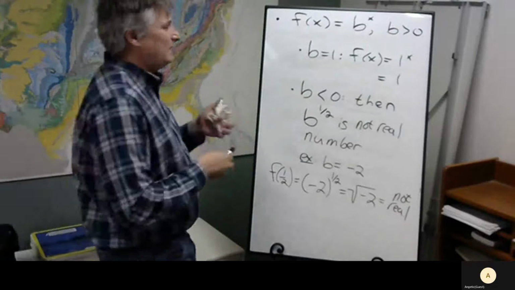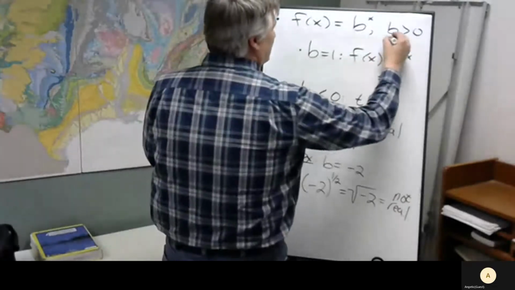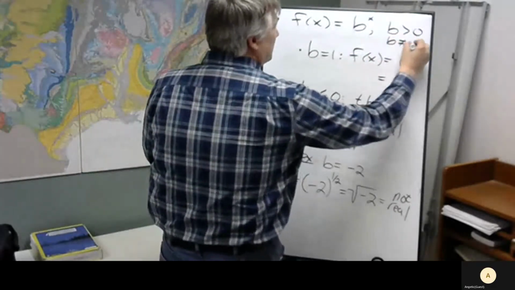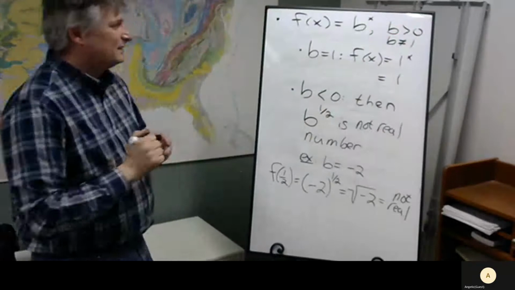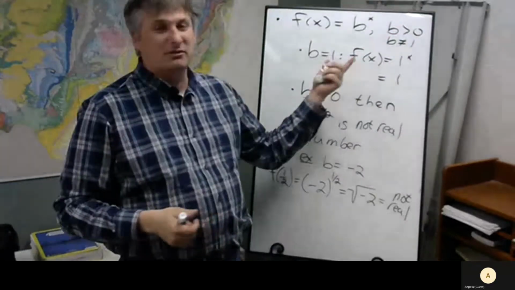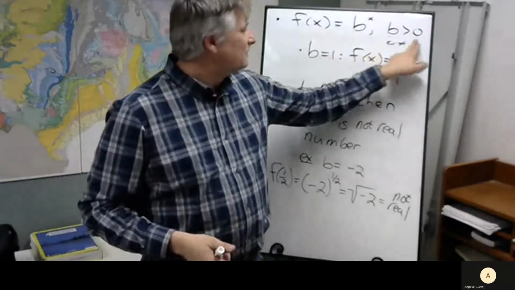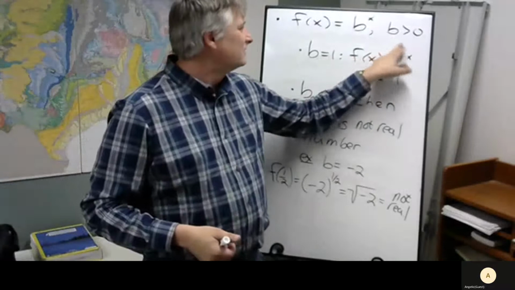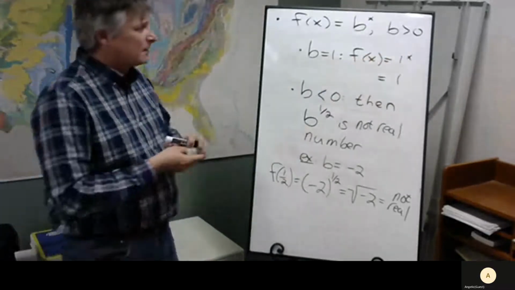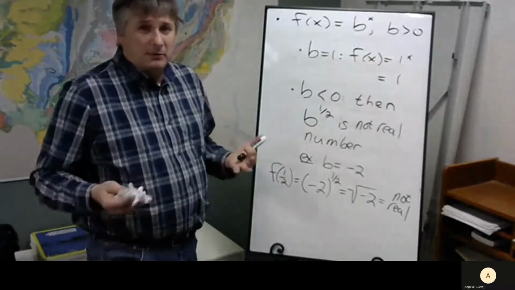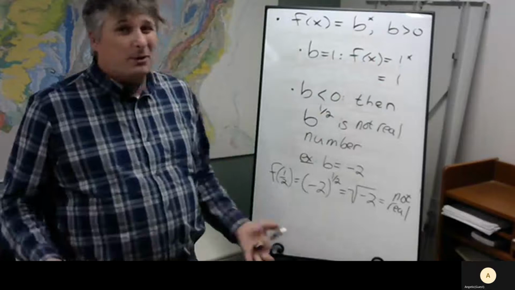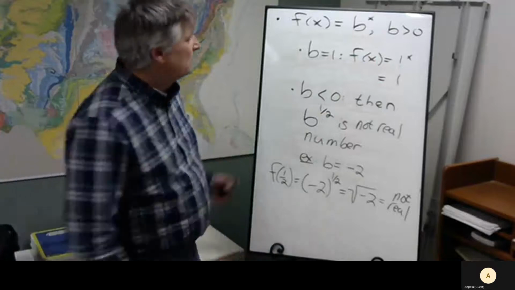And oh, I guess I should say b not equal to 1 is usually the case, though you could actually make it work. But b equal to 1 is kind of a not exciting result. But you could do it, that'd be fine. So what are we actually going to do with this?